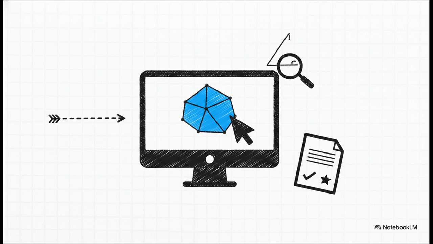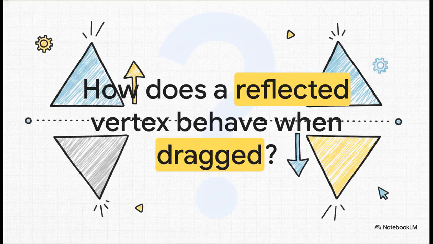We can use that awesome drag tool to stress test our conjectures dynamically, but we have to always remember that seeing a pattern on a screen doesn't replace the rigorous logic of a formal geometric proof. I want to leave you with a final thought to ponder. If you use software to reflect a polygon across a line, and then you grab one of the original vertices with a Move tool and drag it upward, how exactly will the corresponding vertex on the reflected polygon behave? Will it go up, down, or just stay put?